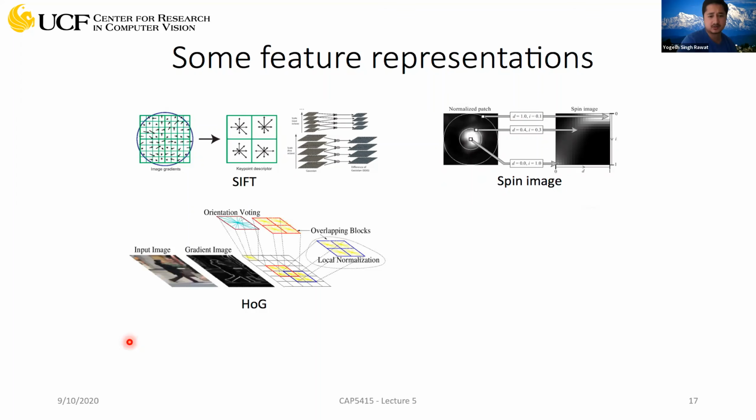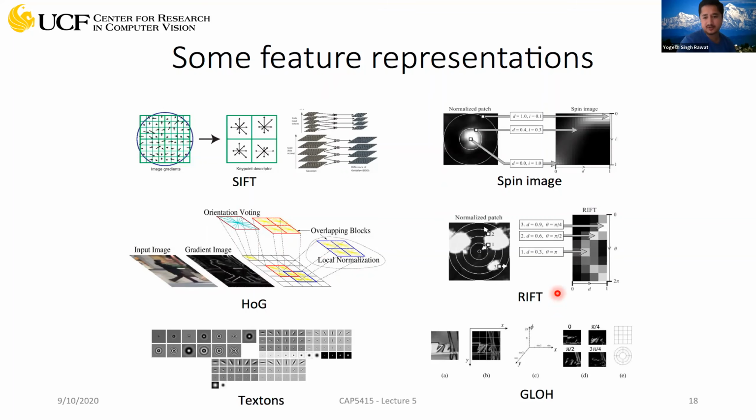Similarly, we have histogram of gradients. Again, these are based on edges you detect in the images. And this topic, I think we are going to cover in one of the lectures, where we will see how we can extract image features using histogram of gradients and use those features for image classification. Similarly, we have lots of other features which you can extract from images.